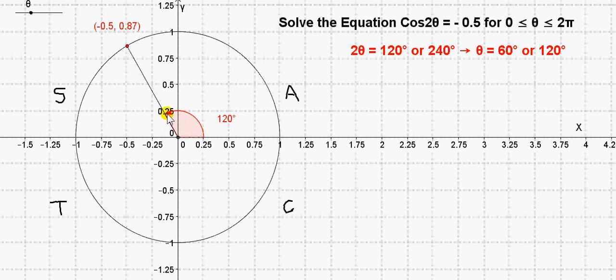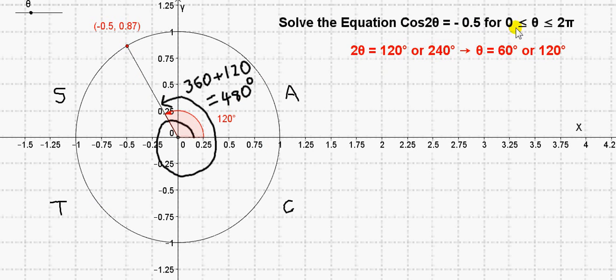So let's look at this picture. Here we have an angle of 120 degrees. If I add 360 degrees onto this angle, all I'm doing is going back around to the same position. In that case, we're talking about an angle like this. So we're measuring anti-clockwise from the positive x-axis. So we're going to get an angle that's more than 360 degrees, more than one revolution. If we do that, we get an angle of 480 degrees. So here is another possible value for 2 theta.